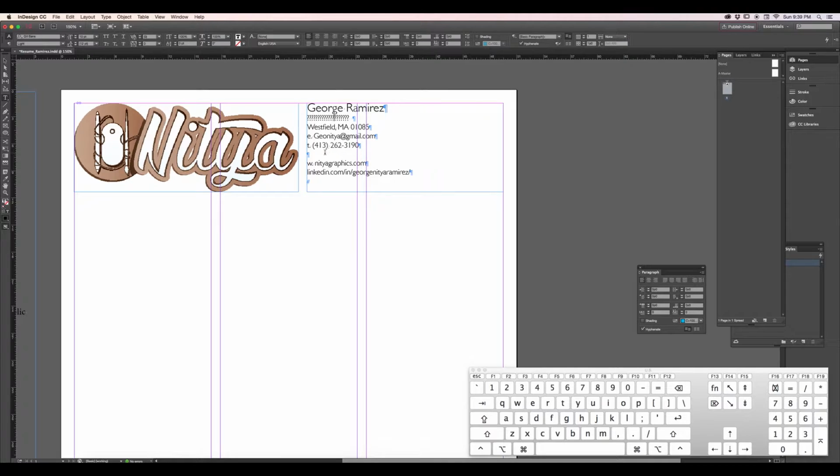10 on 12. I'm going to get rid of my full returns in between. I'm going to get rid of this little hatch mark and put it right next to my LinkedIn address. So right now we're having a bit of a spacing issue. Everything's really crunched together. Very inexperienced designers will do this to get that extra space. That is okay if you are just someone who types letters or does word processing, but you are not a word processor, so you are a graphic designer. So you do not do that ever. It's the sign of a sloppy designer.